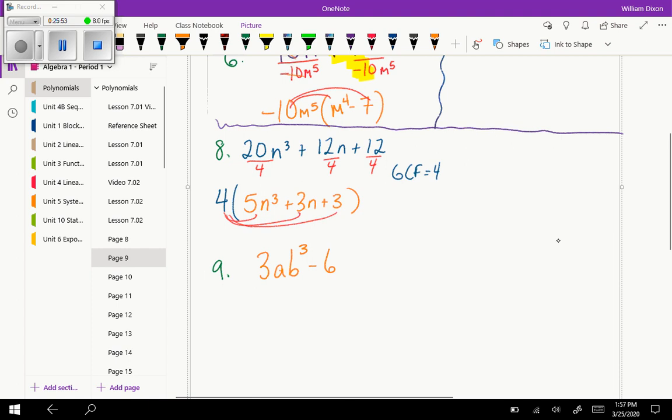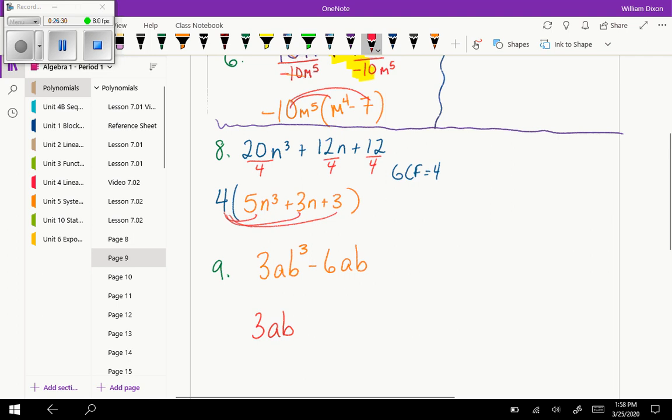Anyway, so I have 6ab. So I'm just going to go for it. Let's see, if you need to go through all those steps from before. So I'm going to look at 3 and 6. I know that the greatest common factor of 3 and 6 is 3. All right, I know that in terms of the variables, a and a, I can take an a out of both. b to the third and b. All right, the lowest is b.